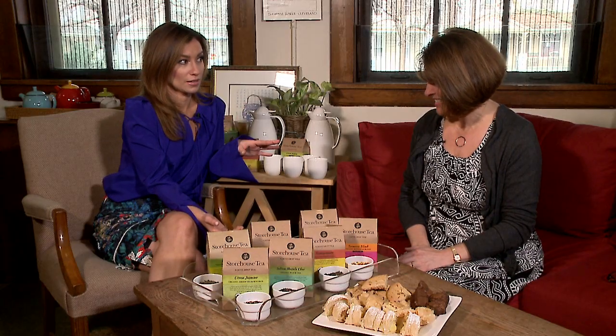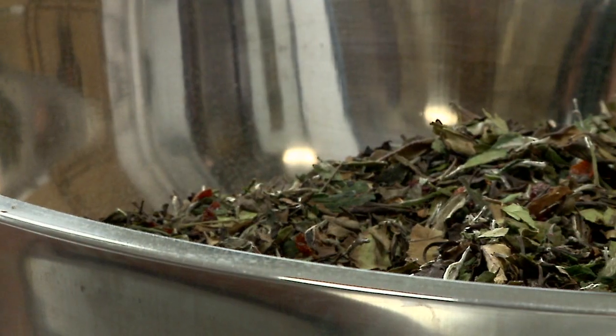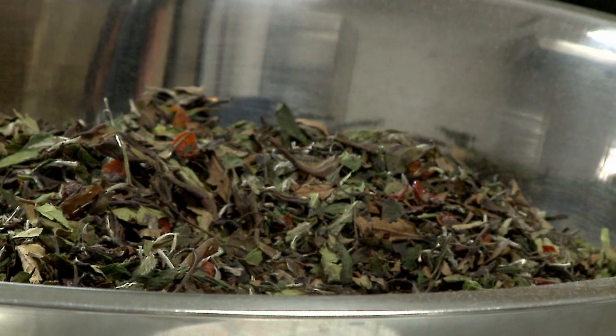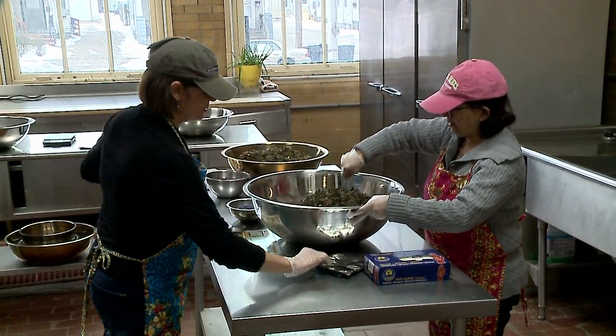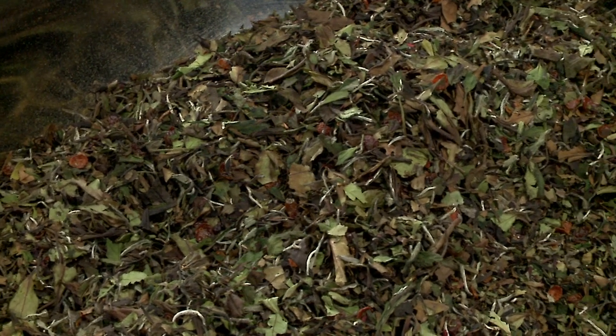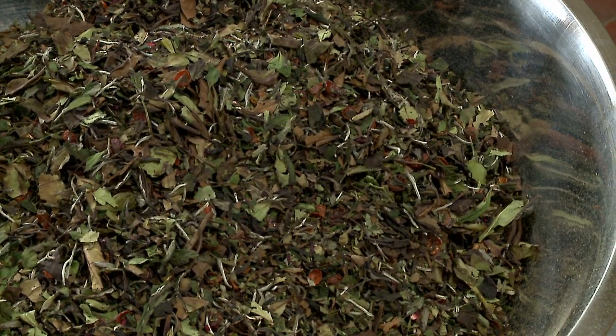Not always. I really started out as a coffee drinker and drank way too much. I had some health issues so I had to back off, and I discovered loose tea and fell in love with it — it made me feel really good. So I explored it and really delved into the health benefits, how easy it was to get, and as I searched into the industry I decided to start a business. We started with 10 blends and moved into 20, 30, 40, and now we're up to 50. Each blend you create — you buy all the ingredients yourself. How do you come up with these great blends?